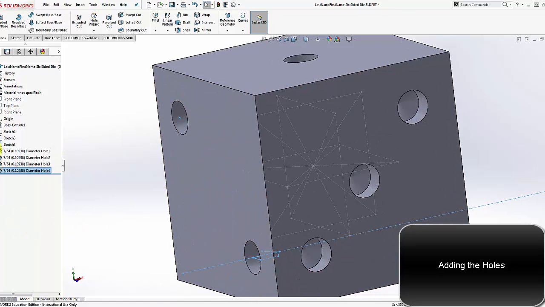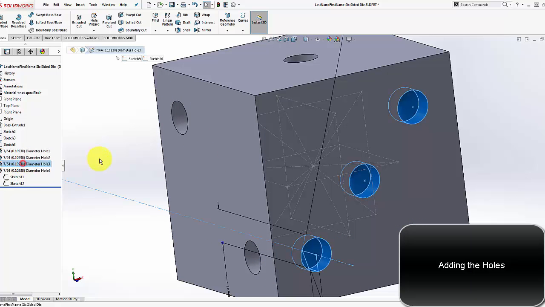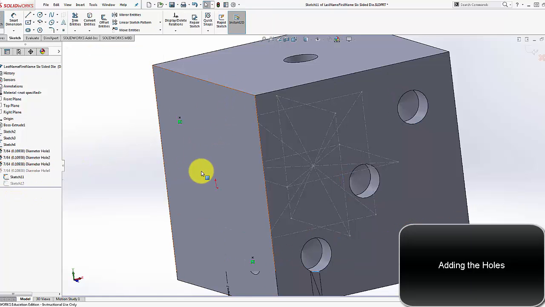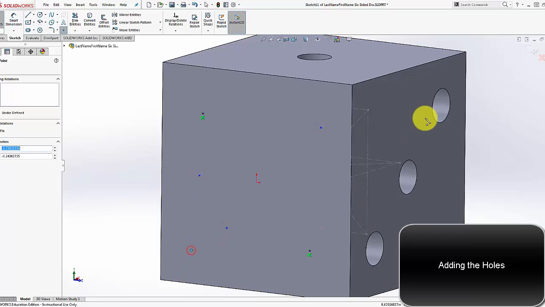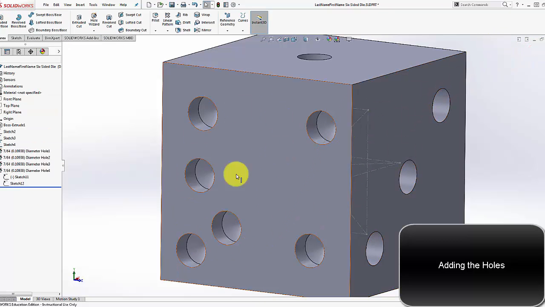Now with the Hole Wizard, if you mess something up and you need to go back in, if you click on this and open it up, you can actually go in and edit the sketch. The points are what locate where the holes are. So if I edit sketch 11, I can actually come in here and add additional points if I wanted to just put a whole bunch of points there. And you see how it makes kind of a Swiss cheese thing. Now, I don't want to do that, so I'm going to undo.